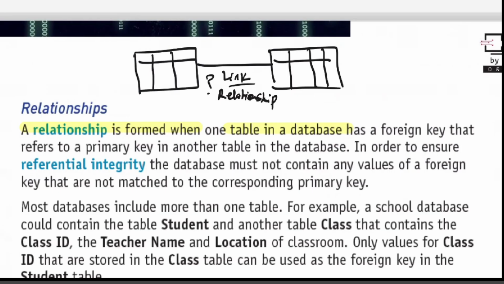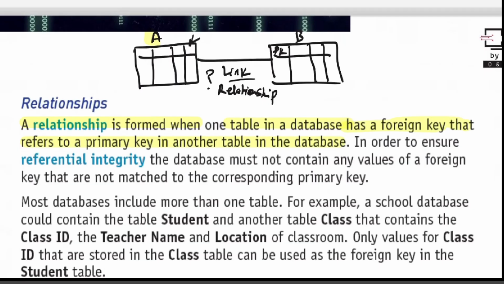Let's say this is table A, and this is table B. So table A will have one field, which will be the primary key of table B. Again I'm repeating this: table A has a foreign key that refers to the primary key in another table in the database. So this is how the relationship is developed.